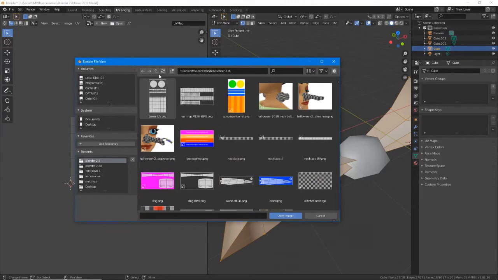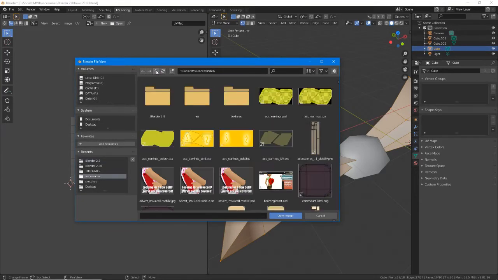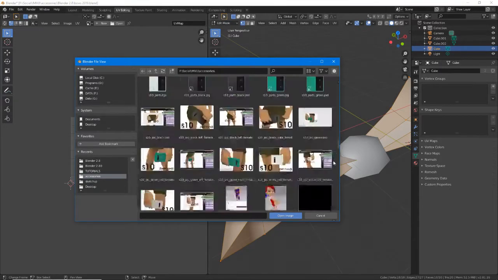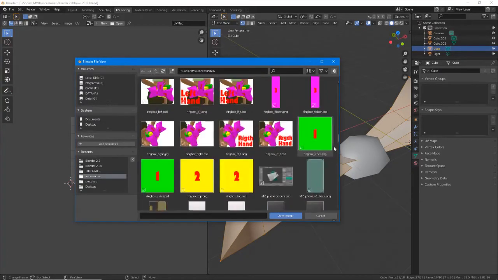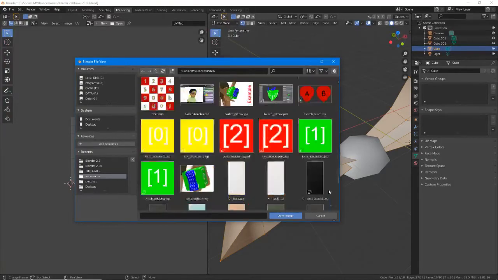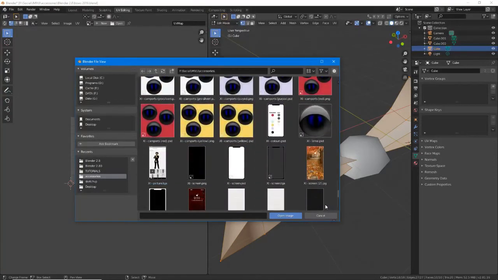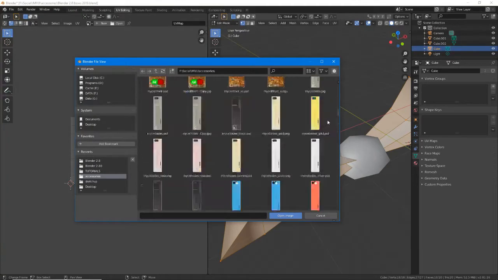So let's find the ribbons. Where are they? Nope. Nope. Nope. Nope.